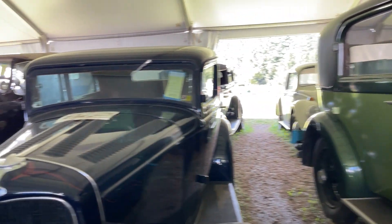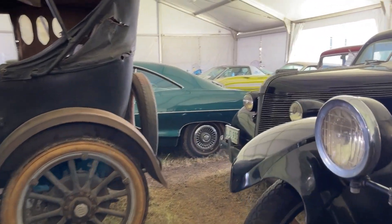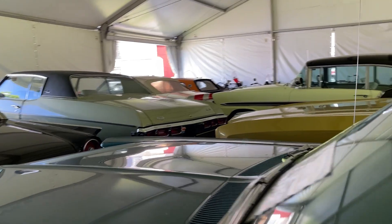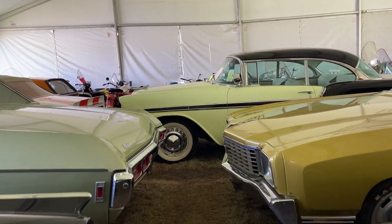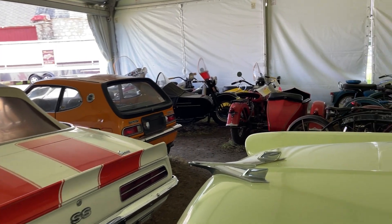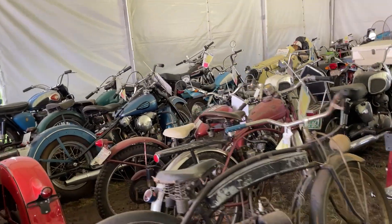Really showcasing Elmer's eclectic diversity of interest — a bunch of pre-war stuff as we make our way back to some of the most iconic 50s and 60s cruisers. And again, low mileage is a common theme: the 1969 Impala with 1,200 original miles. We mentioned that there's a motorcycle presence, and here you can see just a small sampling of what will be available across the block.